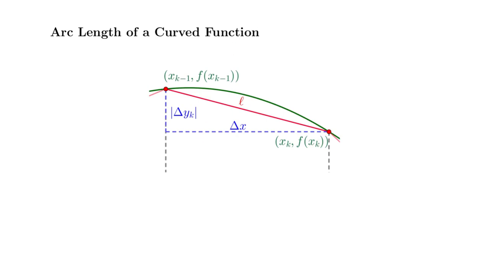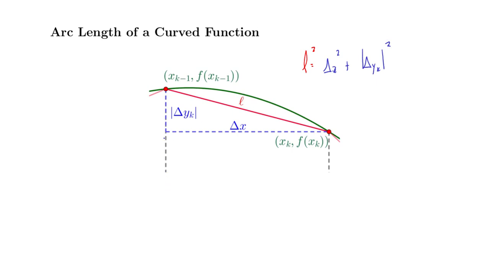Notice this is just the distance formula. We've got a right angle right here, so we can use our Pythagorean theorem. And so we can say L is going to be, maybe I'll say L squared is going to be delta x squared plus delta y sub k squared. We can throw the absolute values on here if you want. We don't really need them since we're squaring things. The absolute value is not actually really necessary here because we could have a negative y value.